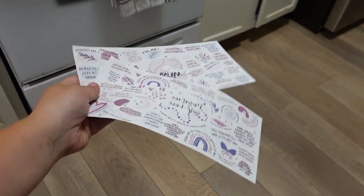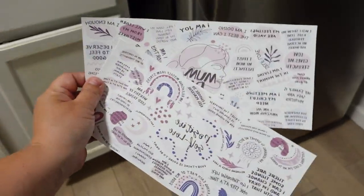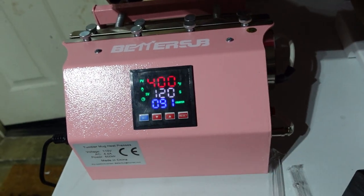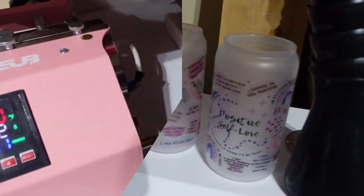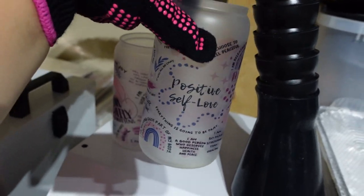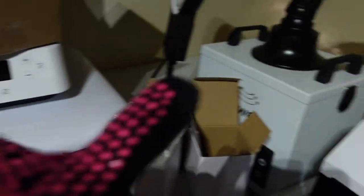After lunch I need to make a couple of orders. Someone ordered positive affirmations and mom affirmations glass cans, so I'm going to go ahead and make those — they're going to be so cute. My heat press just preheated, so I'm starting on the first one and then I'll move on to the second one pretty soon. These glass cans are ready, I'm just waiting for them to cool down. This one is the Positive Self-Love and the second one is the Mom Daily Affirmations — it's going to be a perfect gift for Mother's Day. I'll let them cool down and then package them up.